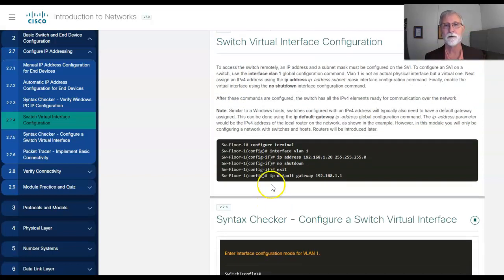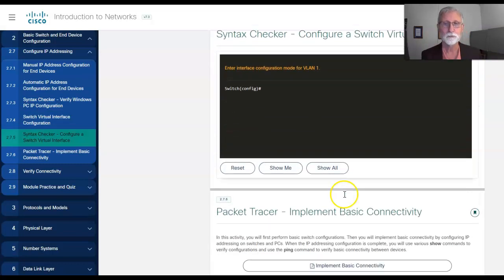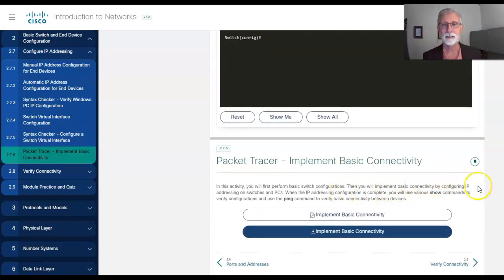And then I want to make sure I'm setting a default gateway so that people can access the switch. The switch is still an accessible device from the outside world, so it needs an IP address and it needs a default gateway to make sure that it can communicate. And what's a default gateway? A default gateway is just the address of the interface that gets me to the internet or points me in that direction. I'll let you go through this. I'll implement connectivity. I don't remember if I gave you that one or not.